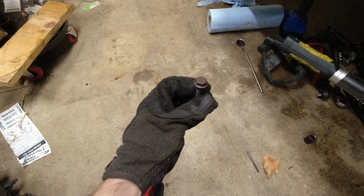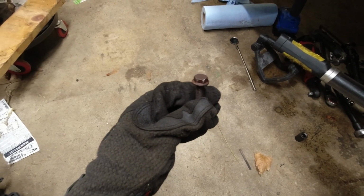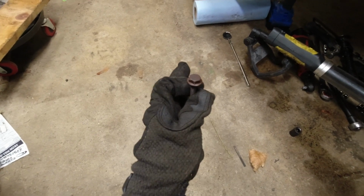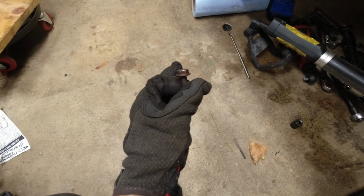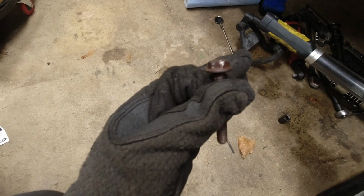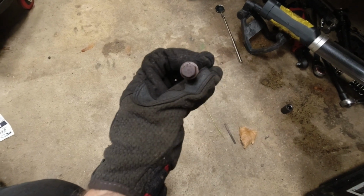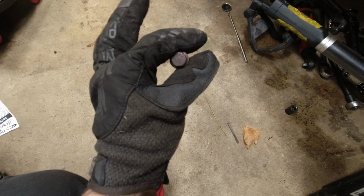So this is the lower bolt from the flange, and you can see it kind of twisted the tip because when I used the impact it slipped off. It turns out the access from under the car to this bolt is kind of off axis, so it mangled the one side. See, this is fine, and that, not so fine. Because it's off axis I couldn't get it on, so I was worried that I had damaged it too much, but we'll be ordering a replacement.